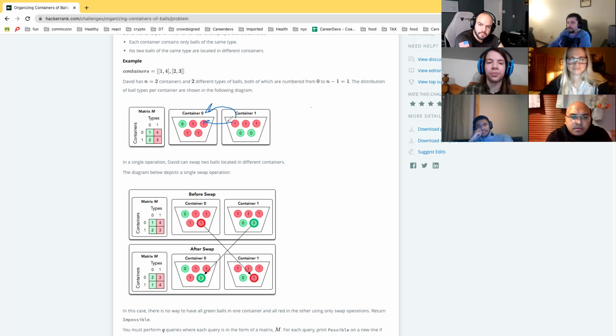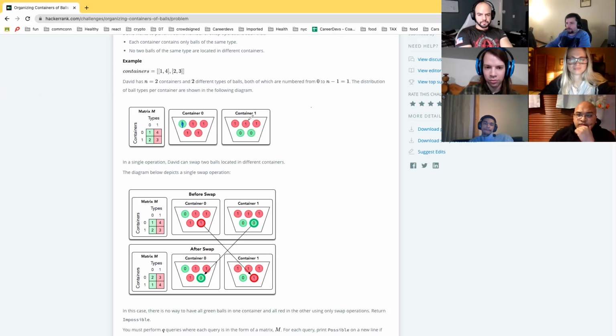You're always swapping 1 for 1, yeah, always doing a 1-for-1 swap. That helps. And that's why this one doesn't work eventually, because at some point you're going to have a bin with all red, and then a bin with this is 0. And so you'll then notice, hey, no, I can't, there's no 0 over here I can trade a 1 for. So it's an impossible case, but yeah, that's one way you can determine an impossible case.